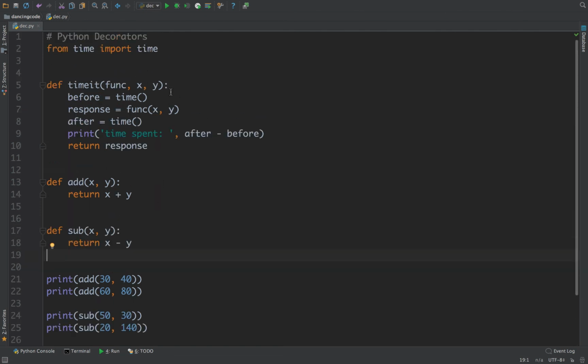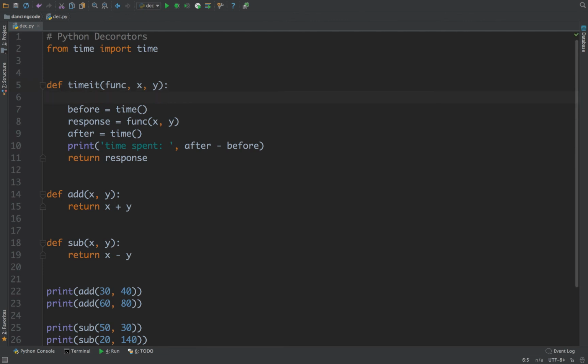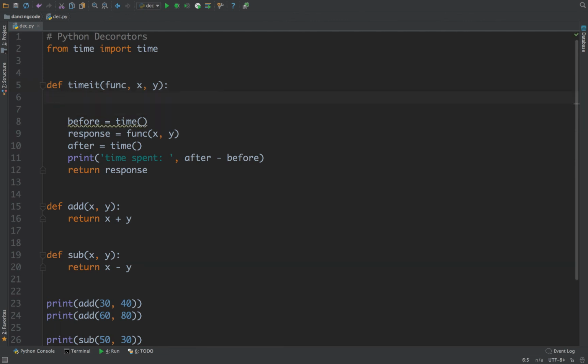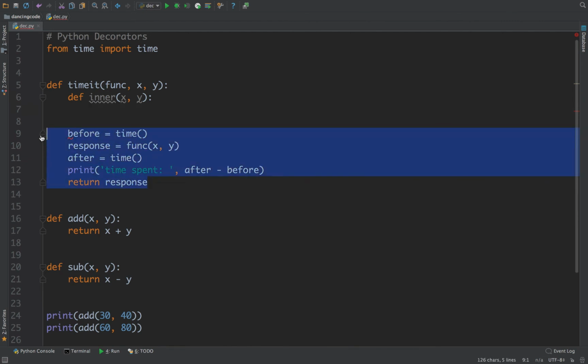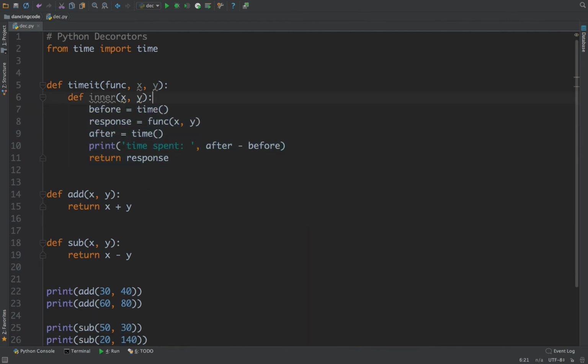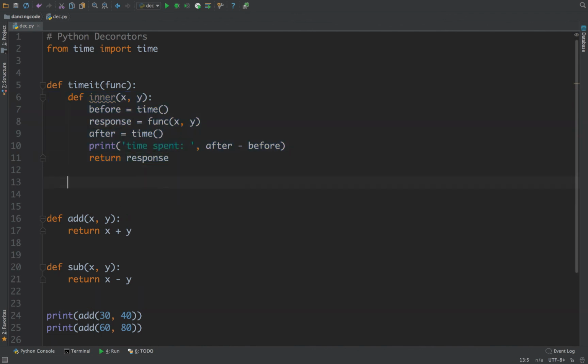Well, we saw that we can define functions any way we want, even inside a for loop. Well, which means that I could define an inner function here, which takes the x and y, and the outer function timeIt just takes the function, adds this functionality to that function, and returns it.